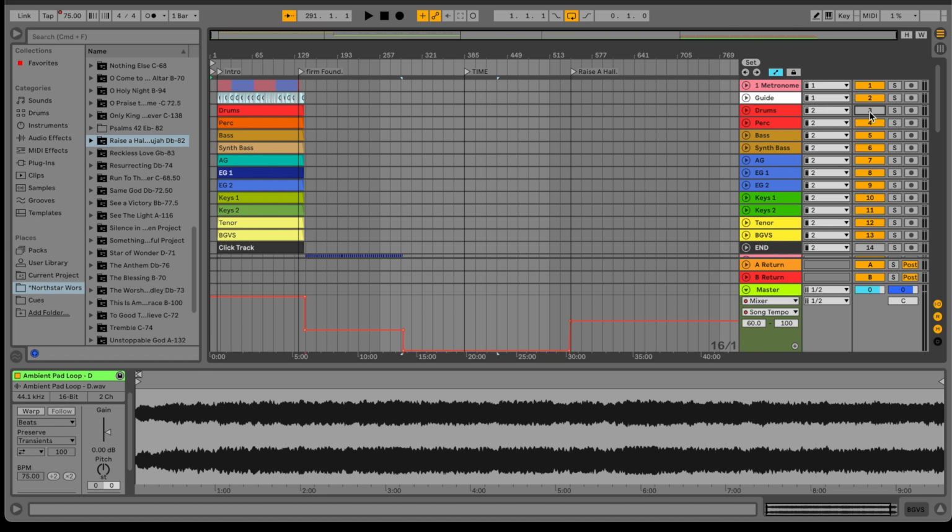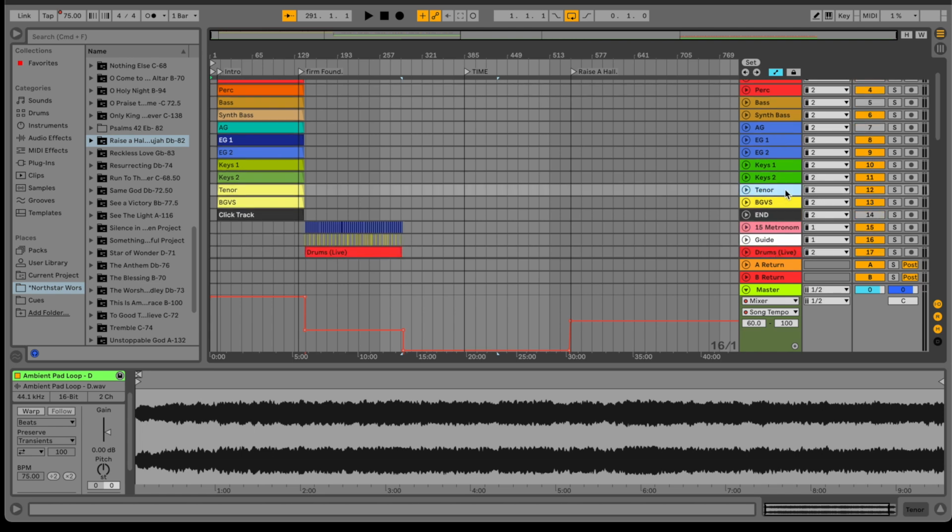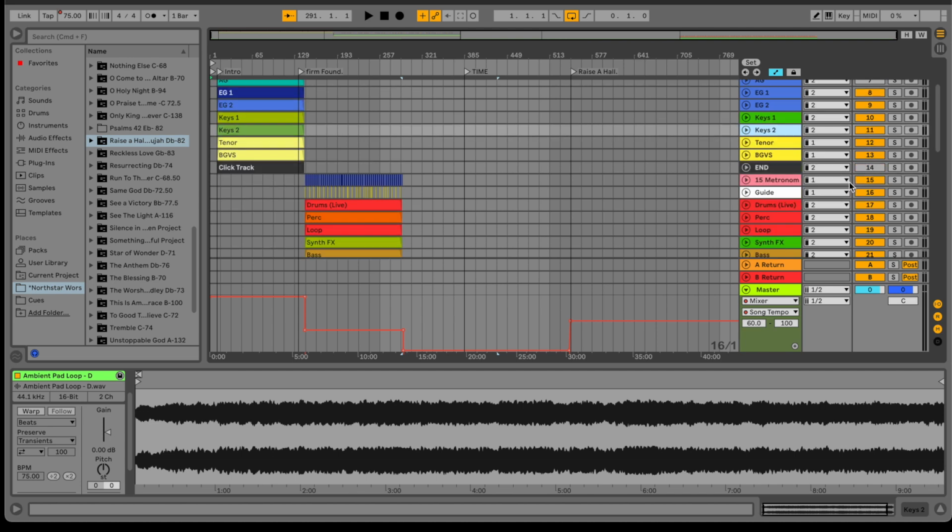So we don't need drums because we'll have a drummer. We don't need bass. I use synth bass. We don't need an acoustic guitar. And I put the vocals in 1. That way, in case there's any random chance that it's on, only we hear it. But also, whenever we have a rehearsal, it's easy to start at a spot when we can hear back where the song is. So I leave that in 1.